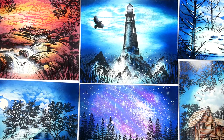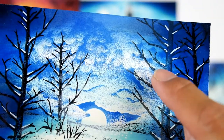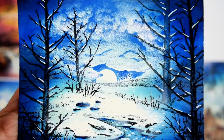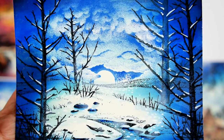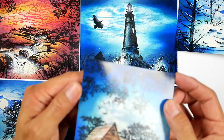So, at 200%, 300%, you can see those little details on those trees. Now, for me, that's what it's all about in this scene. Really, it's the star of the show, so to speak. Are those highlights like that? This one's a more extreme version. This one you can hardly see any dots at all. But I think those little things are kind of interesting up in the sky like so.